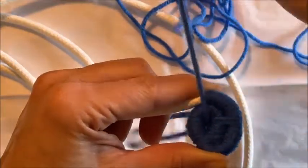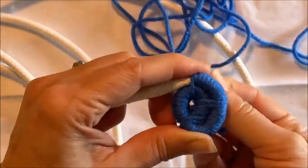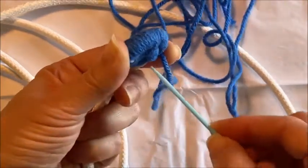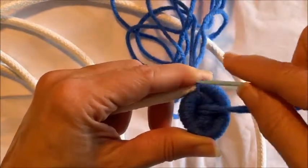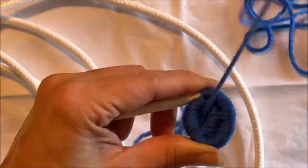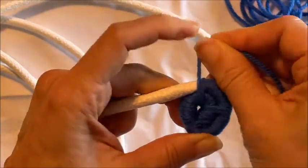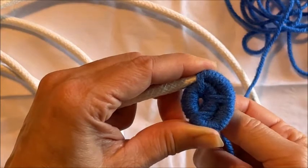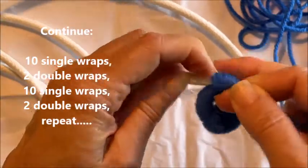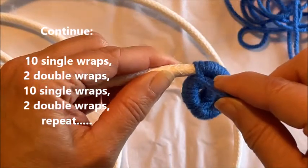Pull this through. It goes up and around once, and then I'm going to use my needle, go through so that I have 2 pieces of core, pull it through, up and around a second time. Now I'm going to go back to my single loops. I'm going to do 10 single loops and 2 doubles, and I'm going to continue that for the entire project.